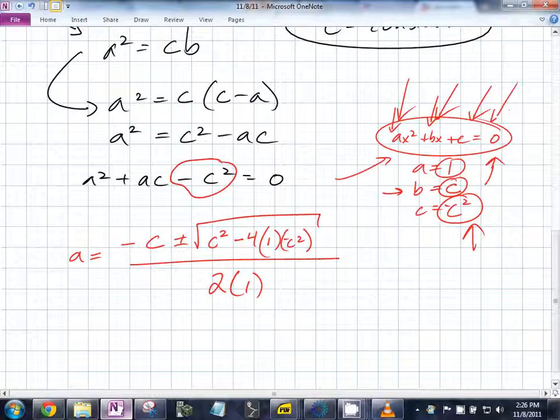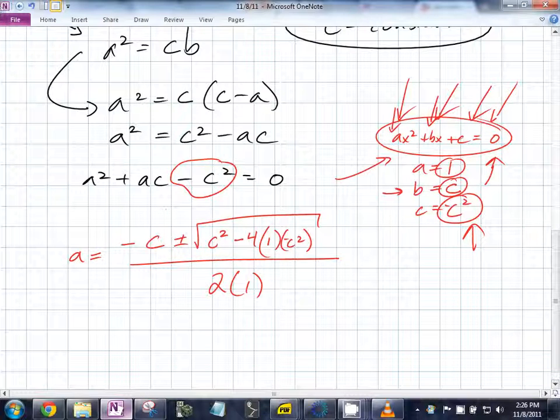In the quadratic equation, a is the coefficient of x squared, b is the coefficient of x, and c is the constant, right? But in this case, we're already using a and c. I understand why that is annoying. It was a poor choice. But does it change anything about the quadratic formula? No. Now you just need to simplify this.